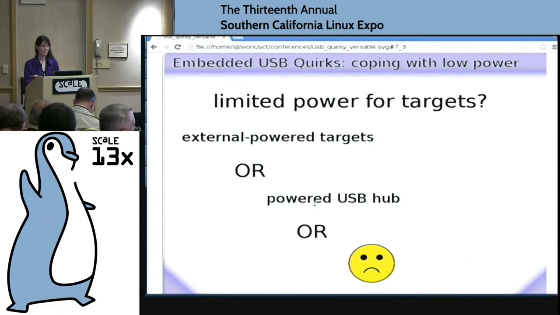Could you not just splice into the power cables? At least not recommended. I mean, if magic smoke comes out. Well, if you do a 5 volt and make sure you have them grounded. If the current starts going in the other direction, then nothing will work. Well, yeah. If it's not OTG, then you might be able to get away with that. Then always the red wire. Yeah. Okay. No, it's not only that. Usually when you shut down the device, pulling out the plug, if there is a capacitor sitting on the other side, you have to make sure you discharge it before, otherwise the current starts going backwards. And a lot of things start.